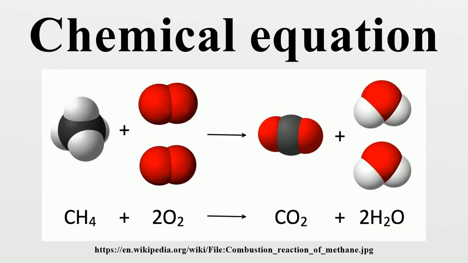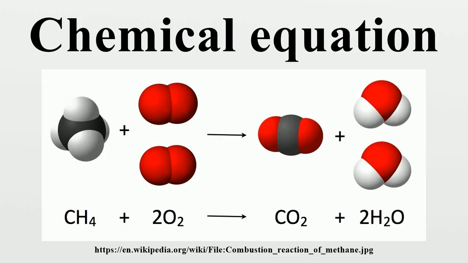This equation indicates that sodium and hydrogen chloride react to form NaCl and H2. It also indicates that 2 sodium molecules are required for every 2 hydrochloric acid molecules, and the reaction will form 2 sodium chloride molecules and 1 diatomic molecule of hydrogen gas for every 2 hydrochloric acid and 2 sodium molecules that react. The stoichiometric coefficients result from the law of conservation of mass and the law of conservation of charge.